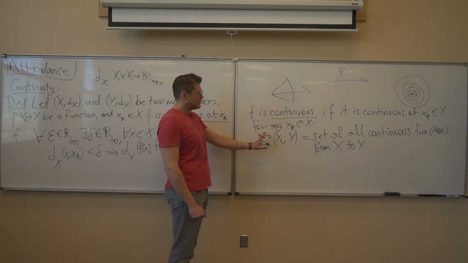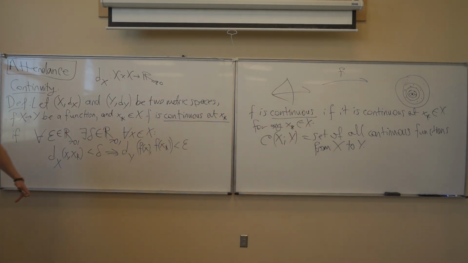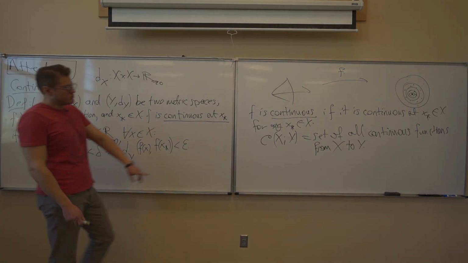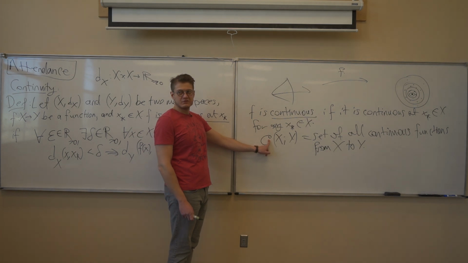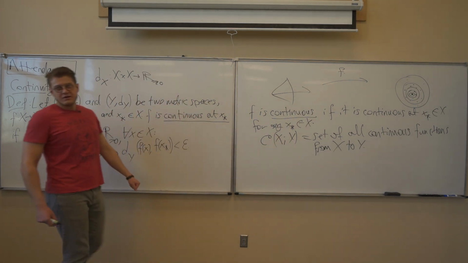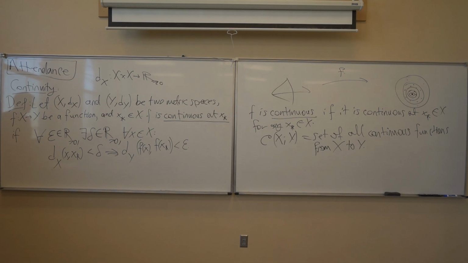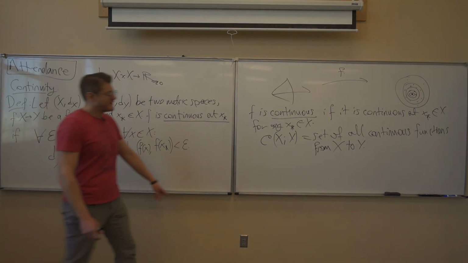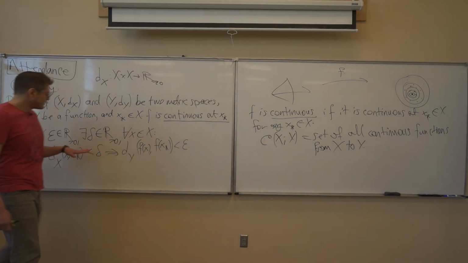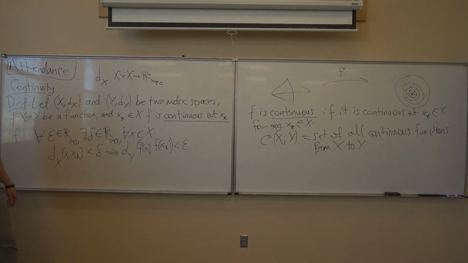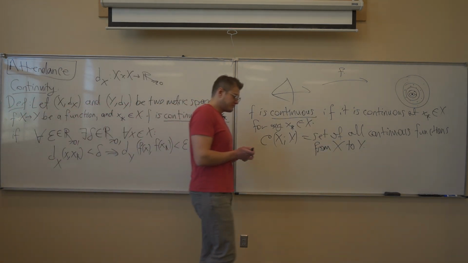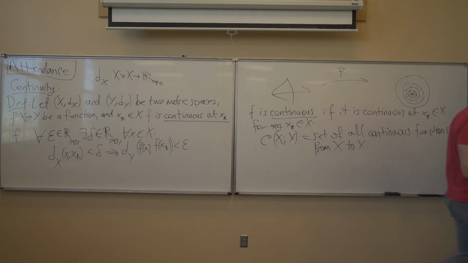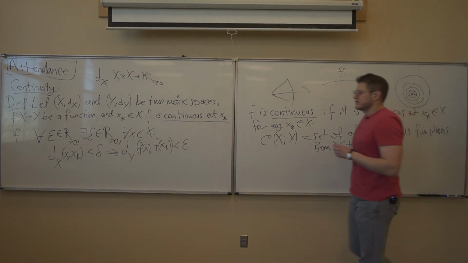And let me also mention the superscript 0. Once we start talking about differentiability, we're going to put different numbers there. And so this really tells you how many times you can differentiate and still get a continuous function. So C1 is going to be a differentiable function whose derivative is continuous, and so on. So we're going to build up. This is a common notation. And then you can put fractional values here to specify these epsilon-delta dependencies. It turns out that there are certain functions that are 1/2 differentiable in a sense, which we might talk about.